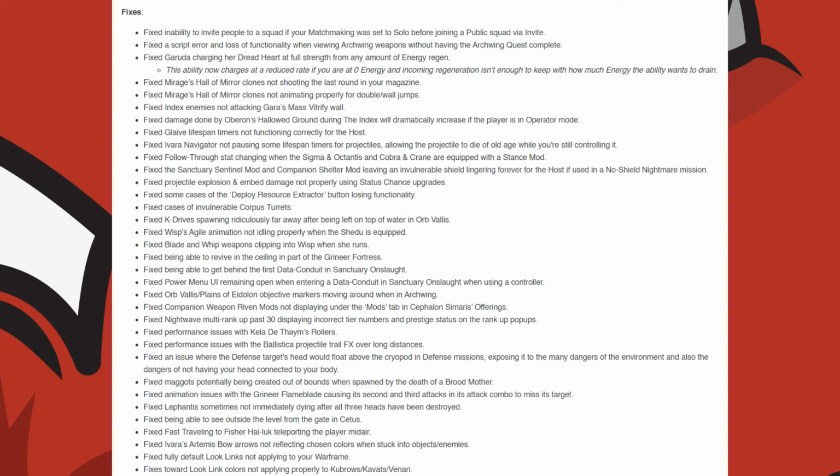mode, Glaive's lifespan timers not functioning correctly for the host, Ivara's Navigator not pausing some lifespan timers for projectiles, which allowed the projectile to die of old age while you were still controlling it. They fixed follow-through stats changing when the Sigma and Octantis and Cobra and Crane are equipped with a stance mod, the Sanctuary Sentinel mod and Companion Shelter mod leaving an invulnerable shield lingering forever for the host if it was used in a no-shield Nightmare mission.